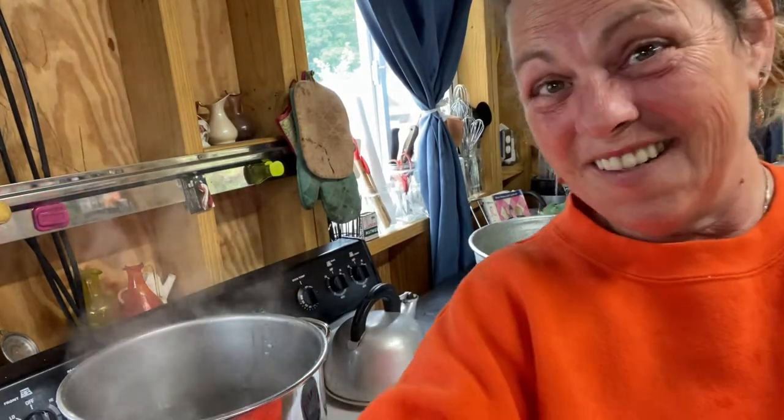So, be right back. Okay, so I just wanted to give you guys a little nutritional value about these collard greens. 1 cup of collard greens that are strained and no salt added. They have 5.15 grams of protein, 1.37 grams of fat, 10.73 grams of carbs, and 7.6 grams of fiber. They have calcium, iron, magnesium, phosphorus, potassium, sodium, zinc, vitamin C, vitamin A, vitamin E, a ton of vitamin K, which is really good in helping to fight off cancer. And then it has vitamin B, thiamine, and niacin. So it has a lot of nutritional value.